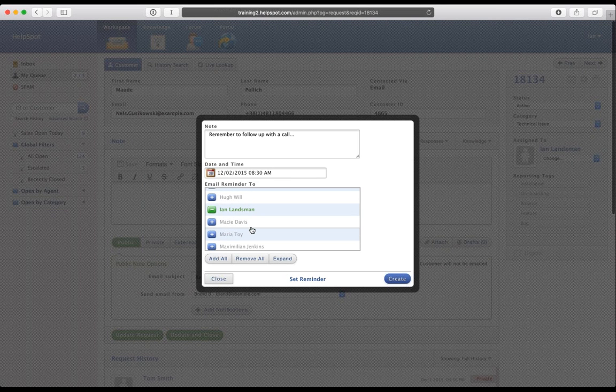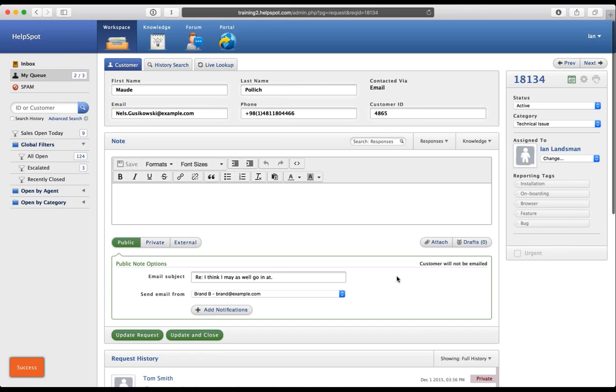Who to remind, so we're selected by default, but we could also select other people. And then we can just create that. So now we'll have this reminder that HelpSpot will email us at the time we specified, and just another tool to make sure we follow up as needed.